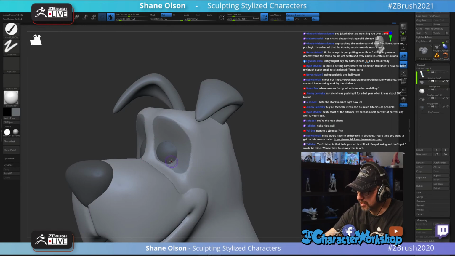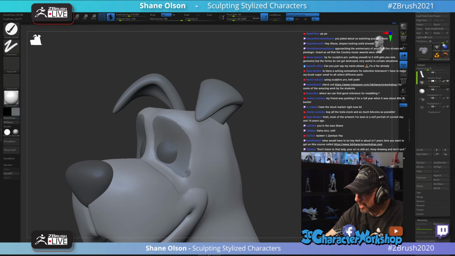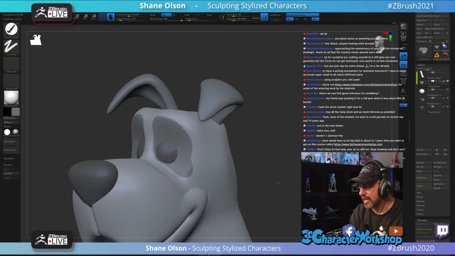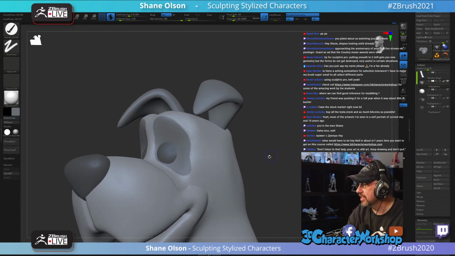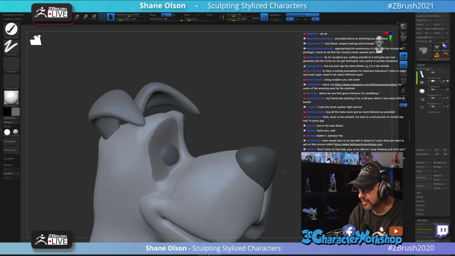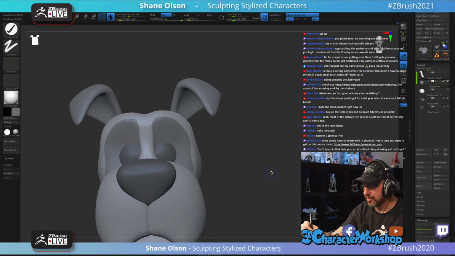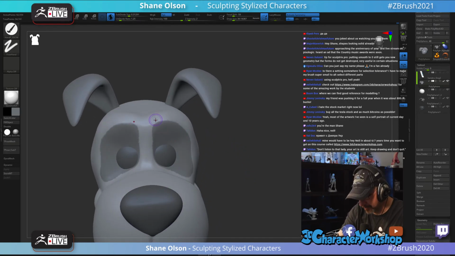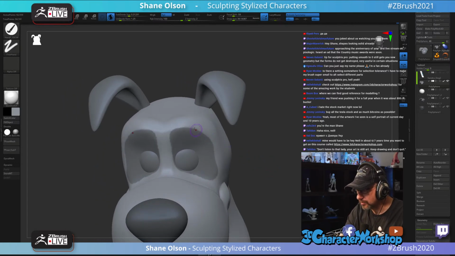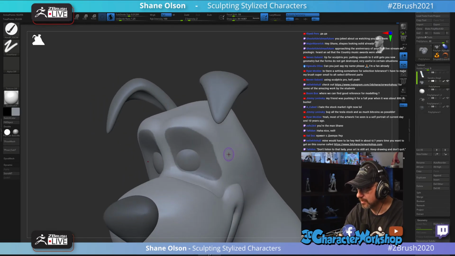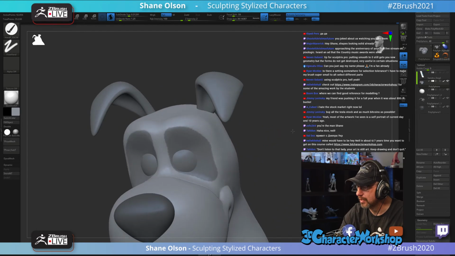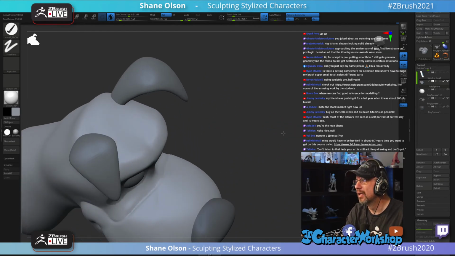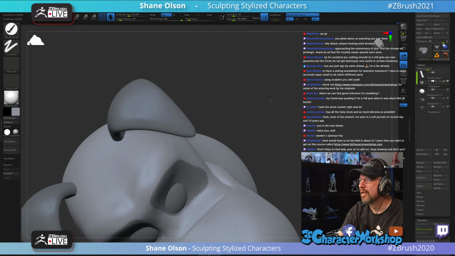So this looks like an older dog, and it's kind of signified by how droopy the eye shape is, hanging down over his cheek line, and then by the wrinkles underneath his eyes. Oops. What did I do? I hit something to paint. Oh. Okay. Weird. Shapes are looking solid already.